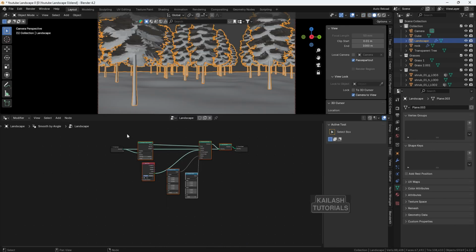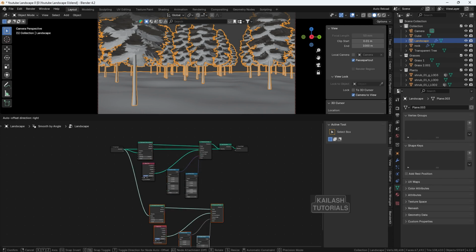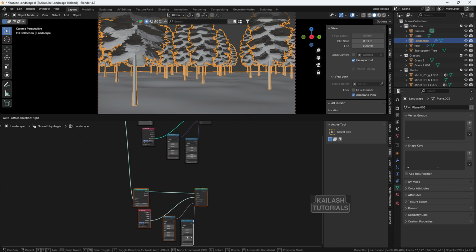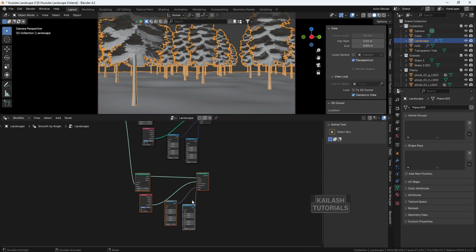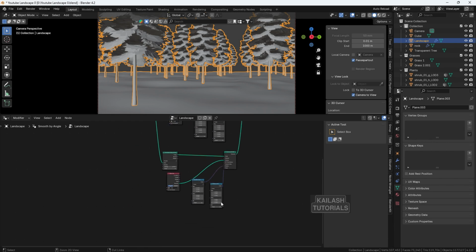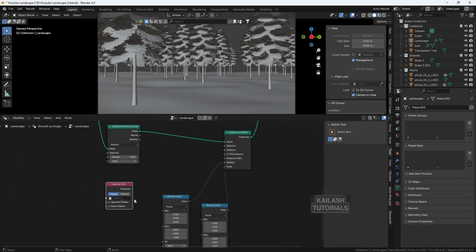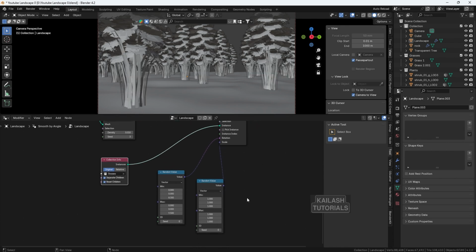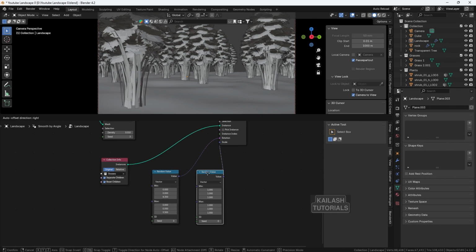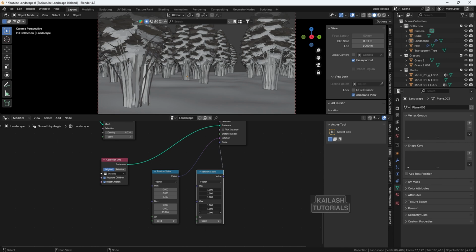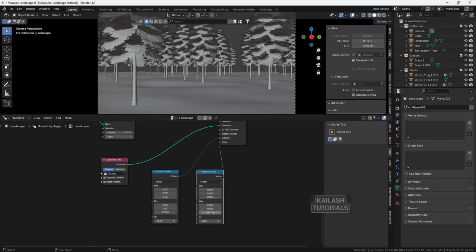In Geometry node, select these nodes, hold Ctrl Shift press D, to duplicate, and place it here. If we duplicate it like this, see the wire will be connected, connect this instances to group output, then delete this object info, and bring collection info. Now select this grass collection, then enable these two options, connect this to instance, then change the density value. If you make this value high, then your system will be slow, so for now reduce the value.